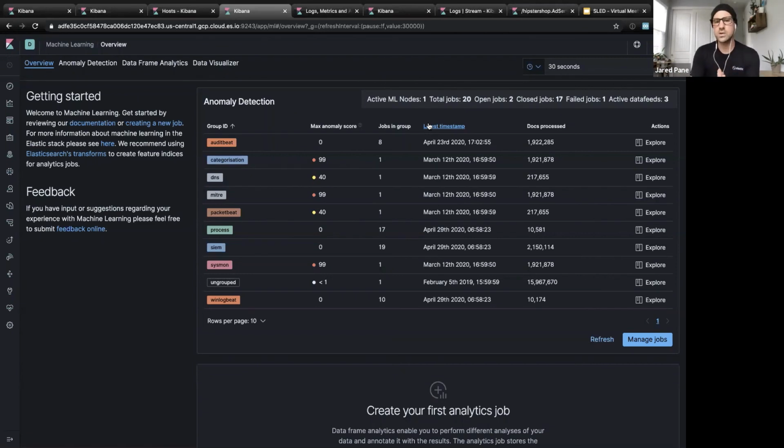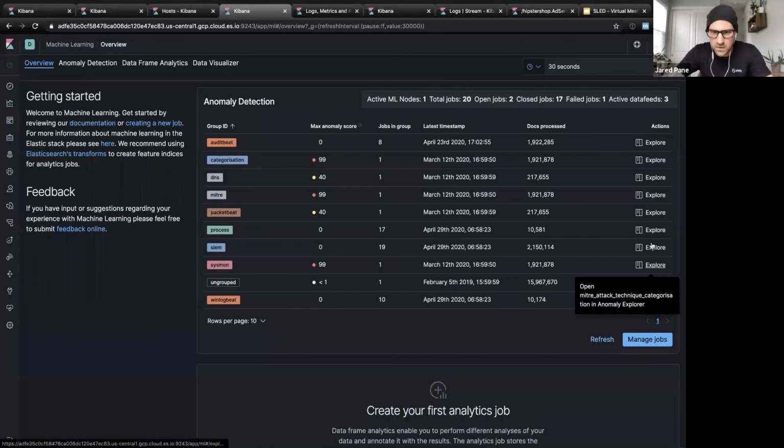Why that's important is because it really cuts down on false positives, especially from a security perspective. You can get a lot of false positive fatigue. What machine learning does is take a look at that data and say, yeah, this is really something that is wrong. This is a problem, and you should probably look at this.